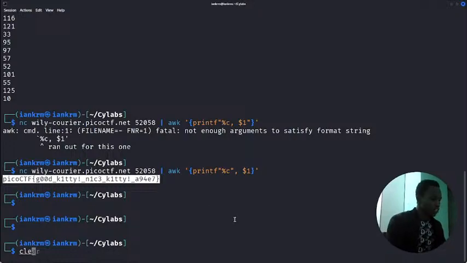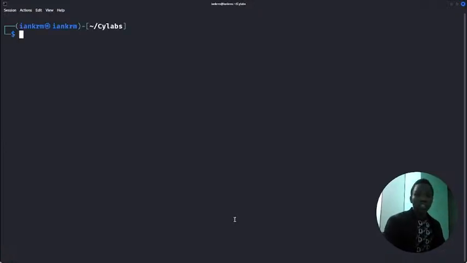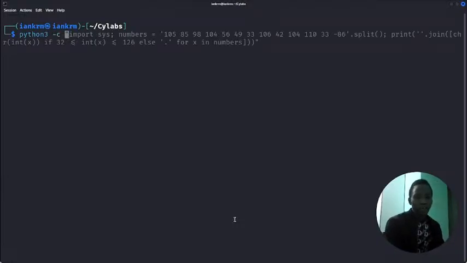So clear this. We'll first go into typing Python, because we're going to be using Python to decode this. Python 3, and we're going to be using the tag -c. So we are pushing it directly, using a single line, a single command. No need to create a whole script and then run it separately. So we're using the tag -c to make it a single-line command.